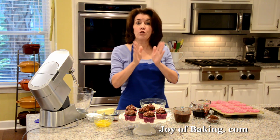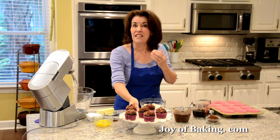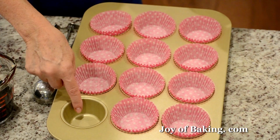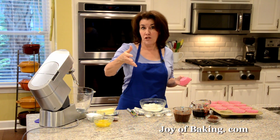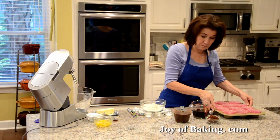So the first thing that you will need to do is to preheat your oven to 350 degrees Fahrenheit, which is 180 degrees Celsius. And then you will need a 12-cup muffin pan. Now you can just spray the inside of the muffin cups with a non-stick spray, or you could lightly butter them. But today I'm going to use the paper liners.